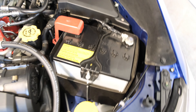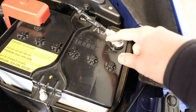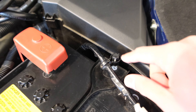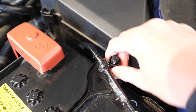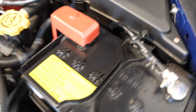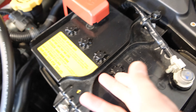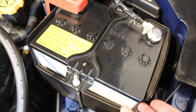To remove the OEM battery it should be relatively straightforward — you just loosen this terminal as well as this one. The hardest part will be unclipping this, which involves putting a flathead in there and pulling it out. Then we have two 10-millimeter nuts shown here, one here and one here. This should come out and we'll be able to take out the battery, and then I'll weigh it.